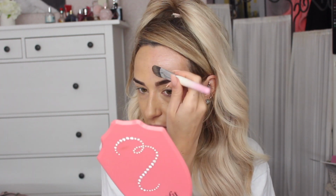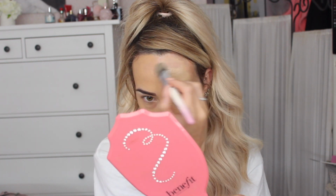Yeah, it's oxidizing as well. As you can see from this foundation, it just goes on lighter, and then as you blend, it changes color. Damn it. I really had high hopes for the anti-oxidation in that primer. But to be honest, I buy these foundations in those colors because I know they're going to oxidize. You can see the shade that it goes on, and then once you blend it out, it just completely changes. So I buy these foundations in lighter shades because I know that they are going to oxidize and look darker on my skin. So I'm well aware of it.